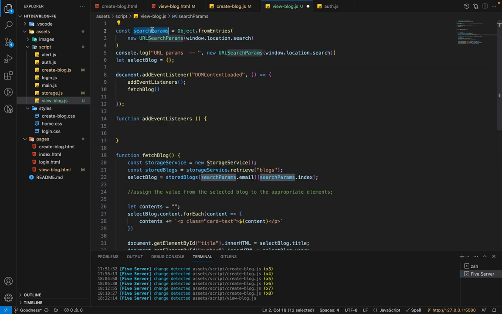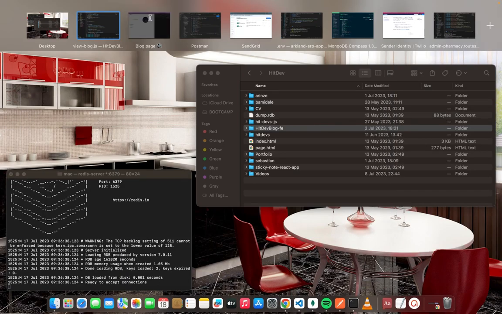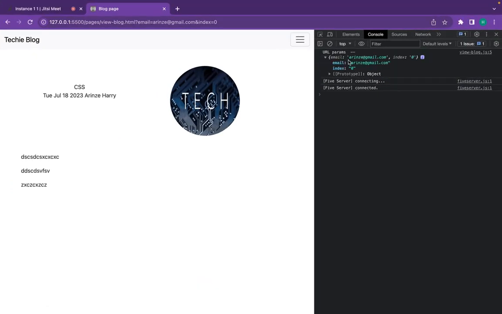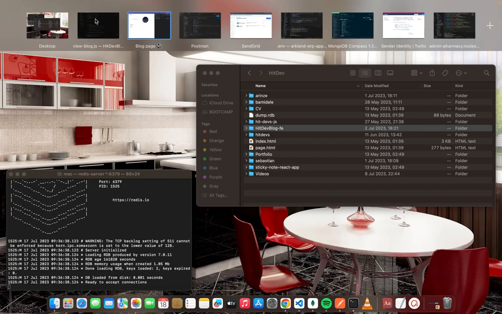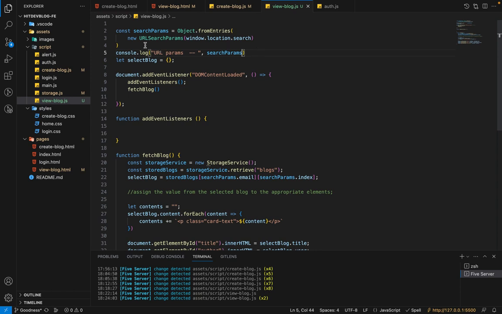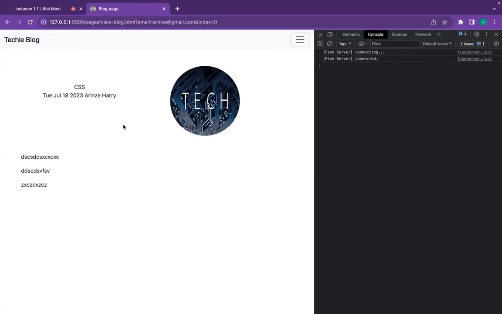Alright. So if I console log this, you see what the guy now gave us. Instead of this thing that doesn't make so much sense, it's giving us a real thing now, which is an object that has the email and the index. It was inside here initially, but because it's not the correct data format, we weren't able to see it. So that's how we're able to fetch the value and then display the guy correctly. Now, any question before I move to the assignments part?